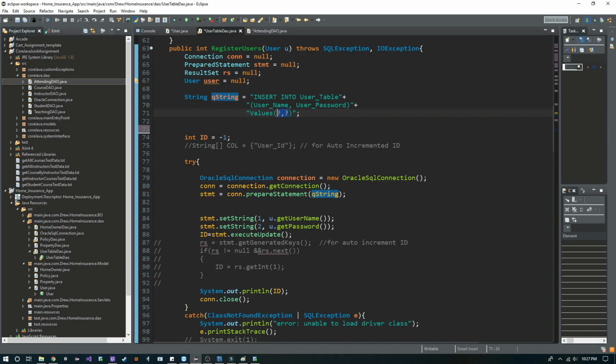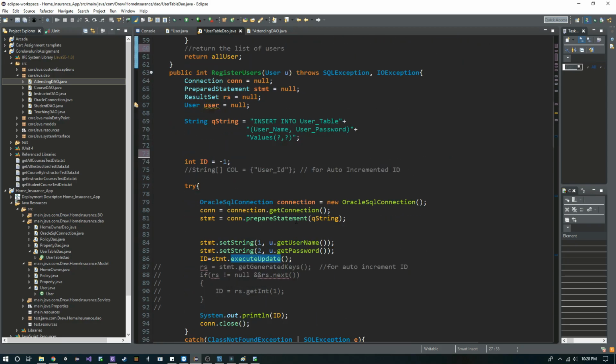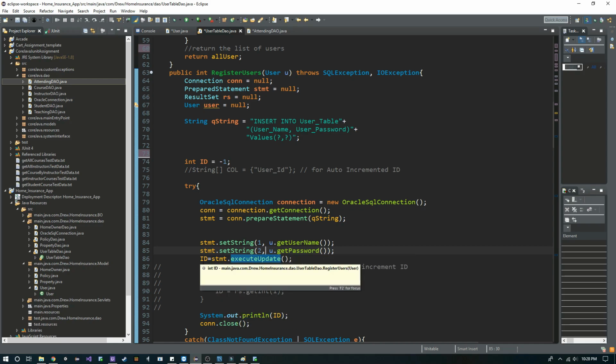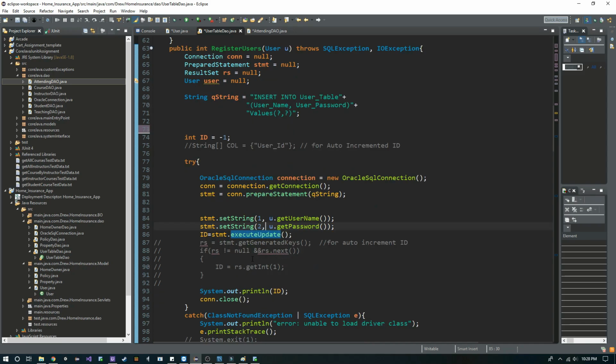You would then use an execute update instead of an execute query. The execute update returns either the ID or the number of rows that have been changed. So if you see here, we set the ID equal to -1.